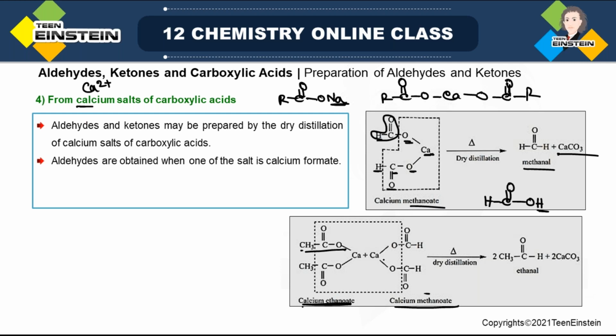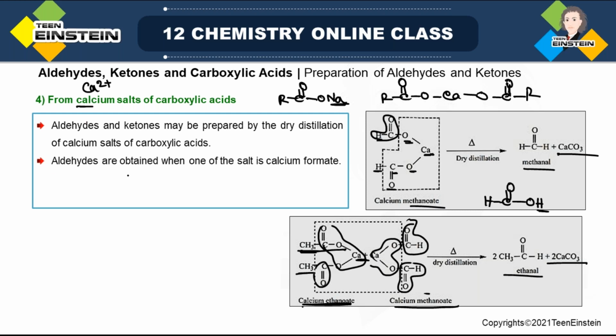So if you have taken mixture of this type of molecule and just focus on the dotted part, here we have Ca, then CO, as if this is 1 CaCO3 and this is another CaCO3. So if you are removing 2 CaCO3, now you are left with CH3, CHO, CH3, CH. So you are getting 2 acetaldehyde molecule.